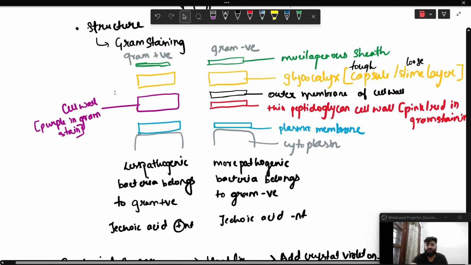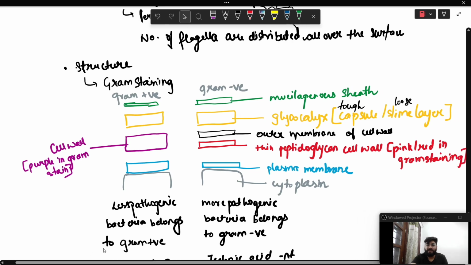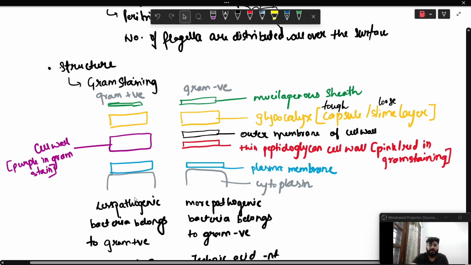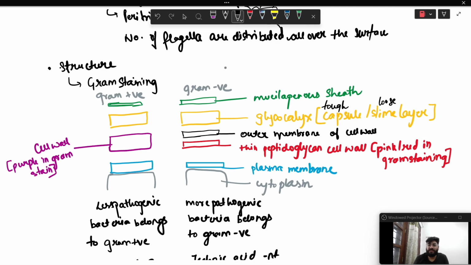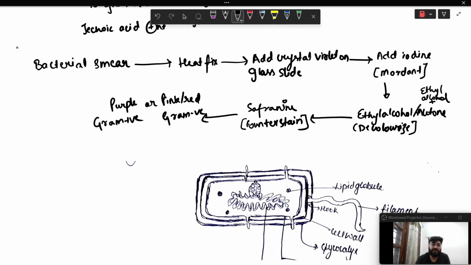Then we have the structure of bacteria. What is the structure of bacteria that we see and study? I've been talking about gram staining for a long time. Gram staining process, first we have to see the process. We take, let's say, a bacterial smear. How do we exactly create a bacterial smear? Let's say we have a patient at a hospital that has a blood infection with one of the bacteria. Let's say Staphylococcus aureus is present inside the blood, and it is causing infections to the patient.